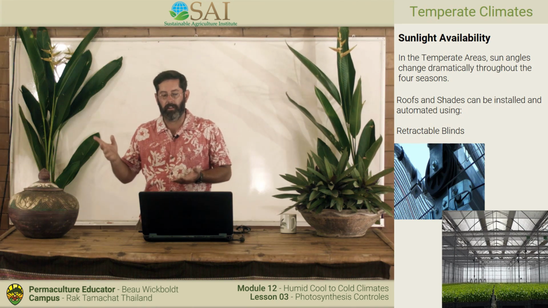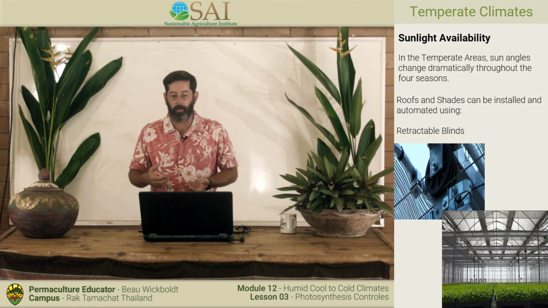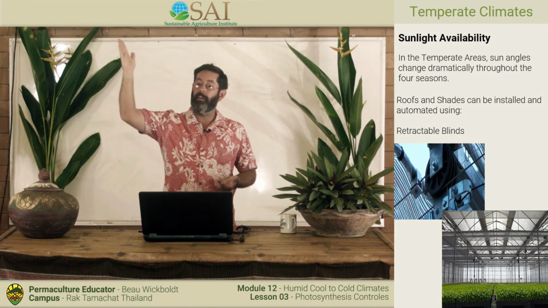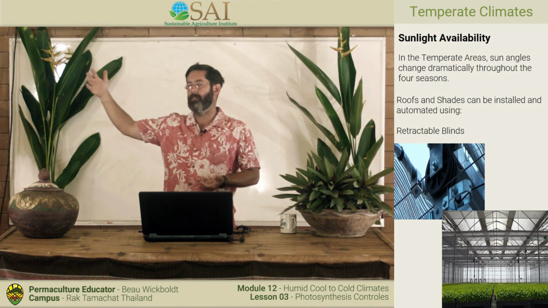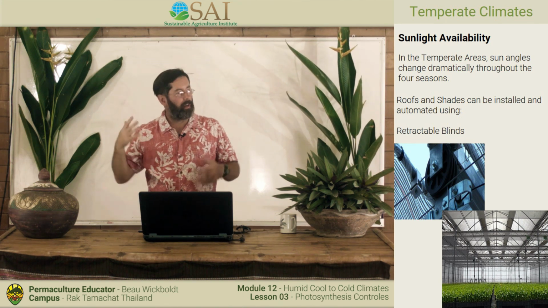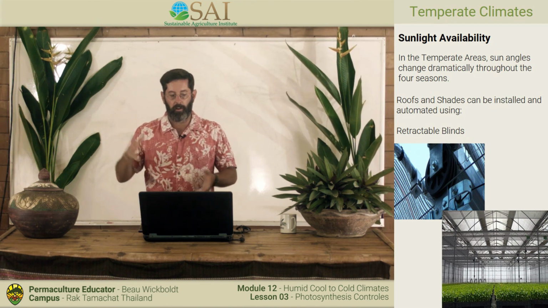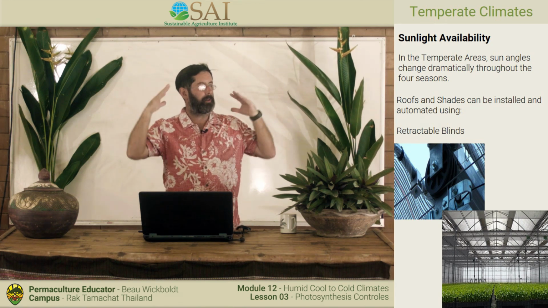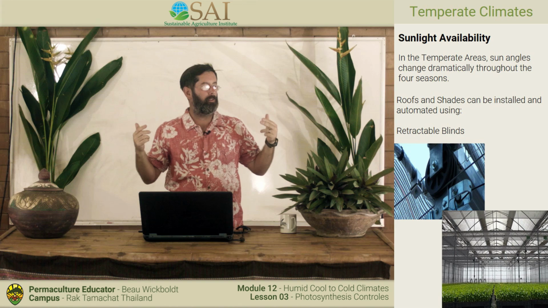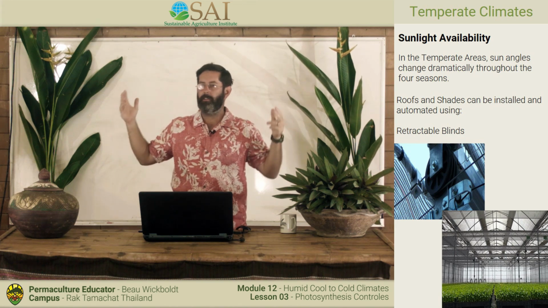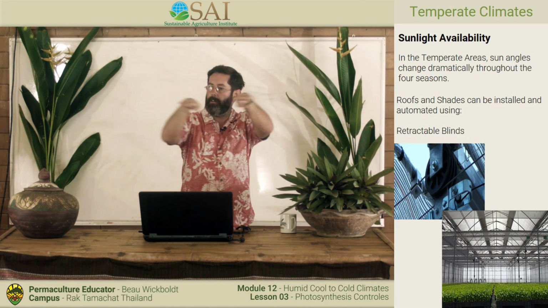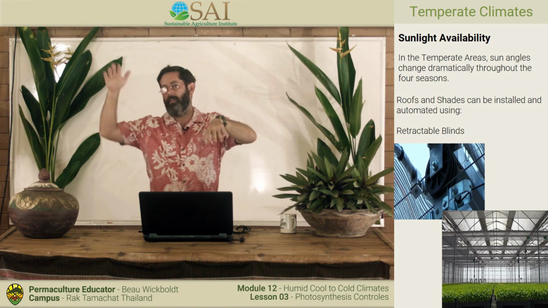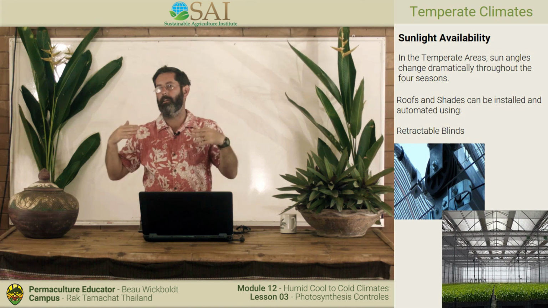Well, we can look at sunlight availability. In the temperate areas of the world, your sun angle is very low in comparison to here. Mine might be at 85, and if you were in Canada, it might be as low as 40. At this point, we can have roofs and shades installed that automatically retract. If I'm in a temperate climate and it's too much, I can put up shade cloths. At 11, it starts getting really hot. The shade cloth will come out and protect my plants, and at 2 o'clock I'll retract it so I can control the sunlight availability.